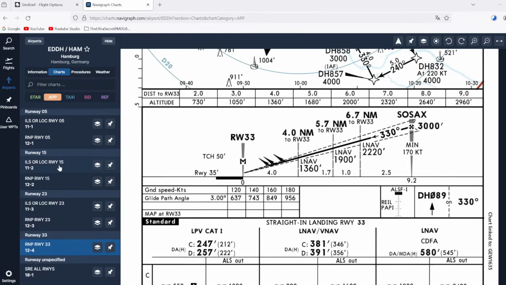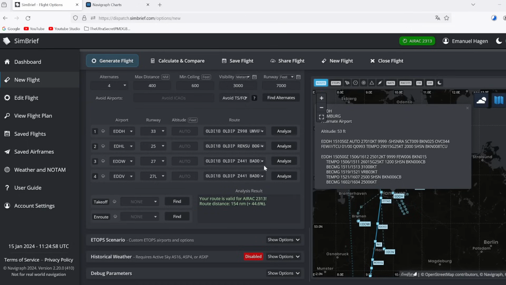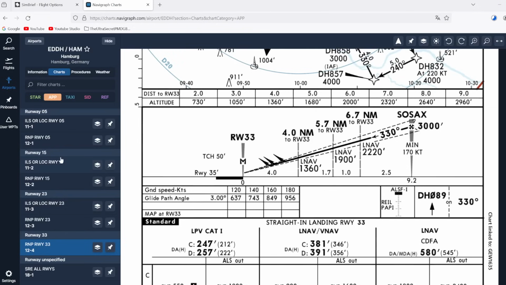However, what we can do for legal planning purposes, not that it would make a lot of sense, but just for legal planning purposes, we can say that Hamburg also has runway 15 available as a landing runway, because if we have a look at the weather over here, 250 at 12 is just a slight tailwind component. It's less than the 10 knots maximum tailwind, so we can go into that. And even in the worst case, if we take the becoming weather into account over here, 310 at 8, that's still less than 10 knots of tailwind, so we are allowed to land on runway 15.